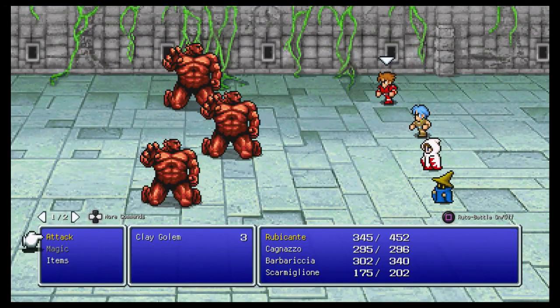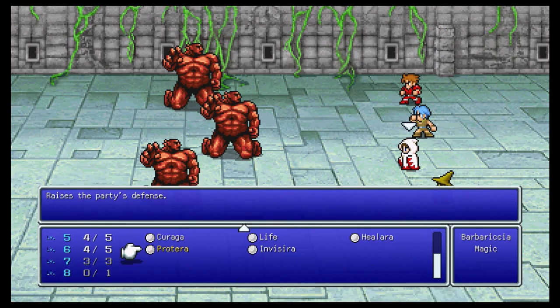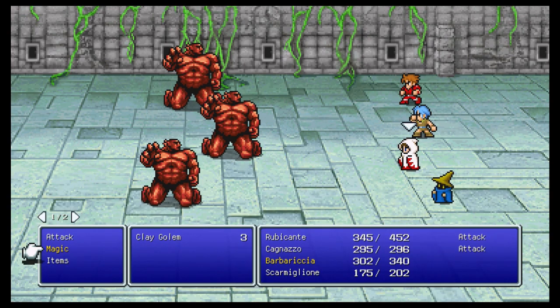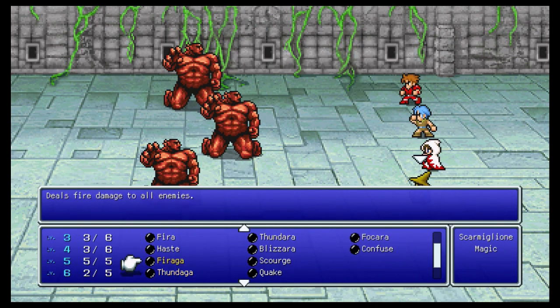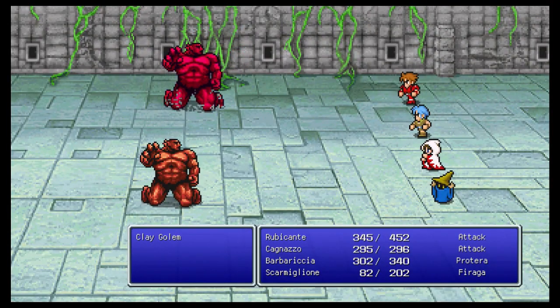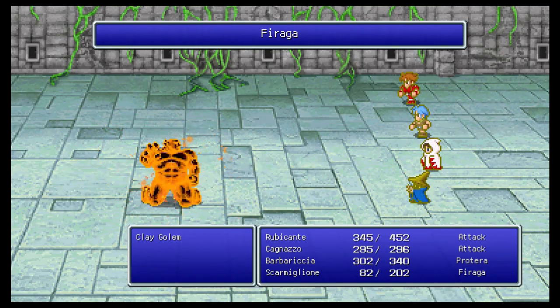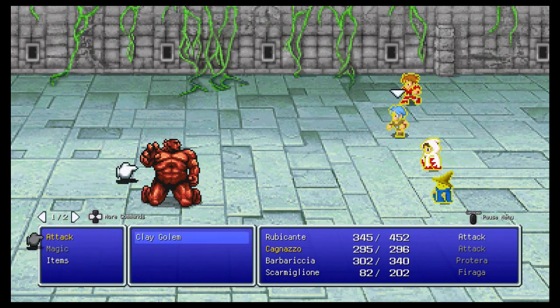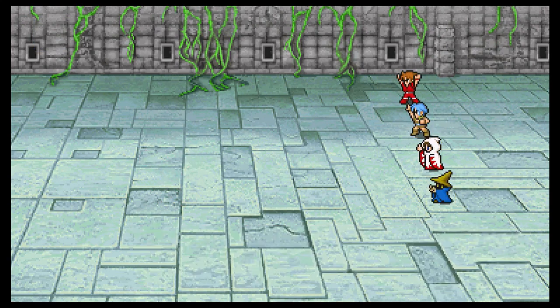And some monsters. The clay golems. I'm trying to remember if these are... Alright, let's see. Based on HP, I might want to go Proterra here. And... Yeah, I'm going to go Furaga. Oh, they can cast Haste! Yeah, might as well speed things up. Oh yeah, they would have high magic resist. Alright, that takes care of the clay golems.